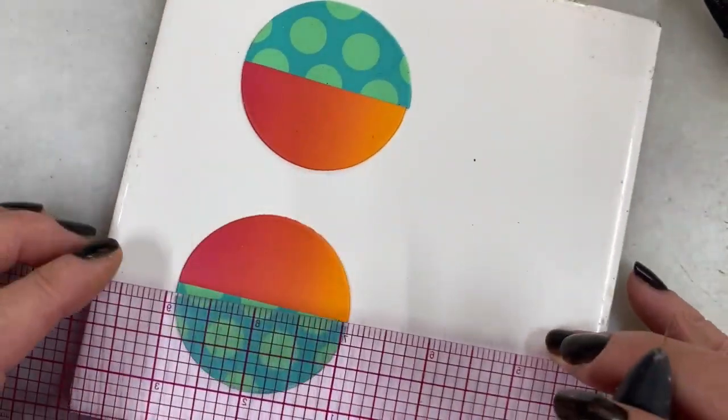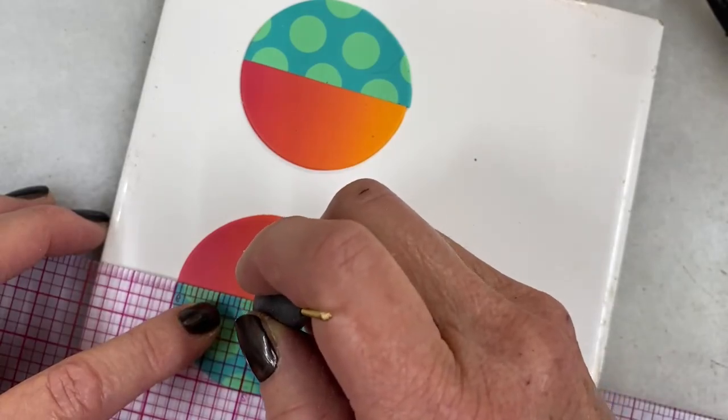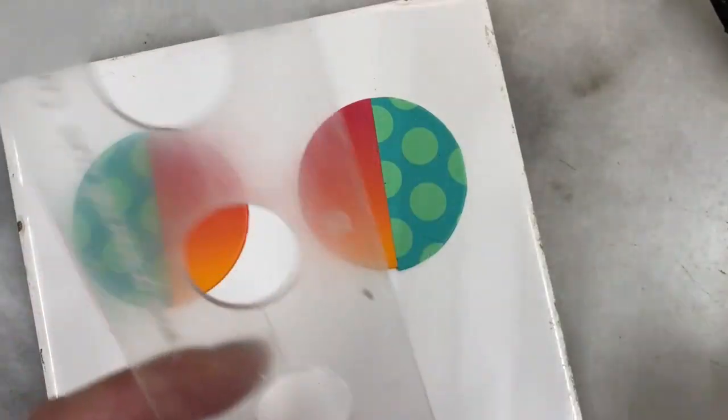I'm going to do the same thing on this side. I love this ruler. I love it. I forced Vernon to get them just for me. So I have about 10 of them in reserve.